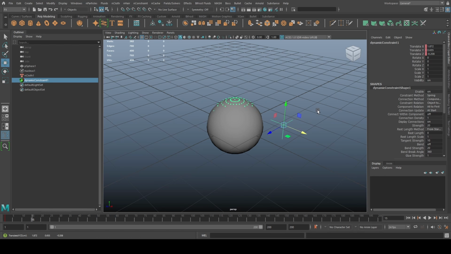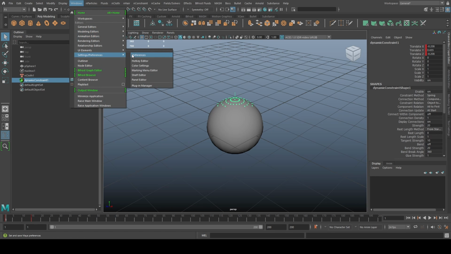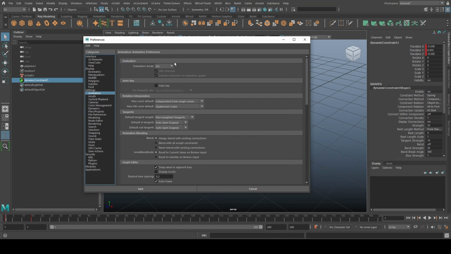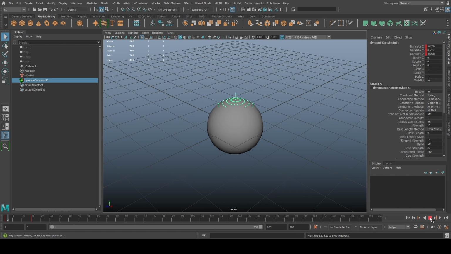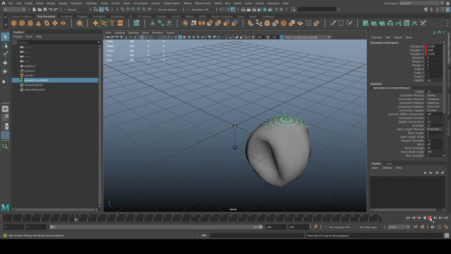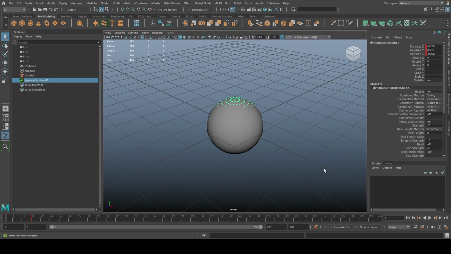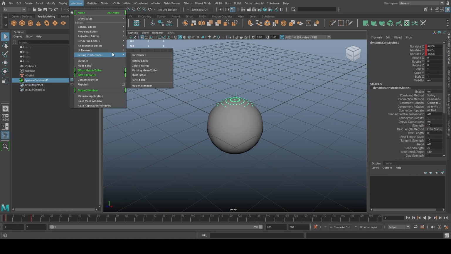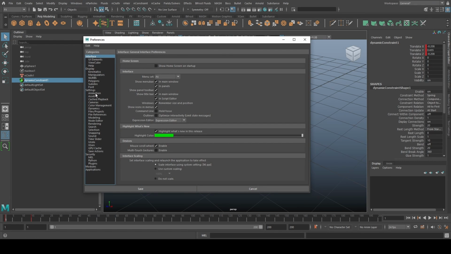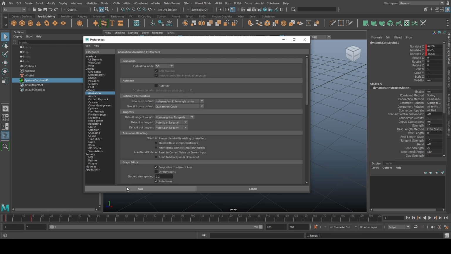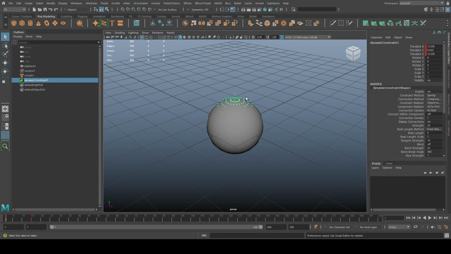Let's rewind here, and even if we just go back to preferences and set it to parallel, right? In theory this is supposed to break, but it doesn't. So if you animate and then just let it play, it's still going to work. So there are obviously some other situations where the parallel versus DG mode does come in broken, I guess, or does affect it. But generally we don't use those features, is what I'm trying to say.